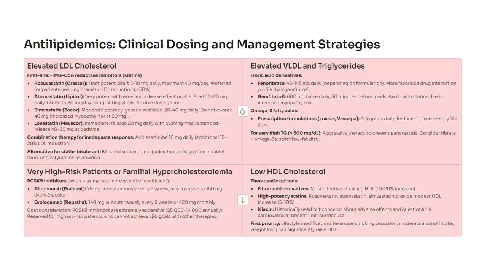So for elevated LDL cholesterol, that's the bad cholesterol, right? First line, statins: rosuvastatin, Crestor. Crestor is like the Cadillac of the statins, the most potent of them. It starts at about 5 to 10 milligrams a day. Max is 40. Preferred for patients needing a dramatic LDL reduction, so greater than 50%.